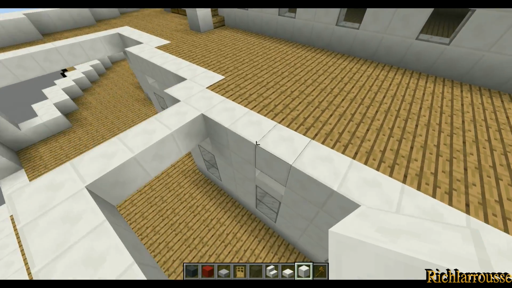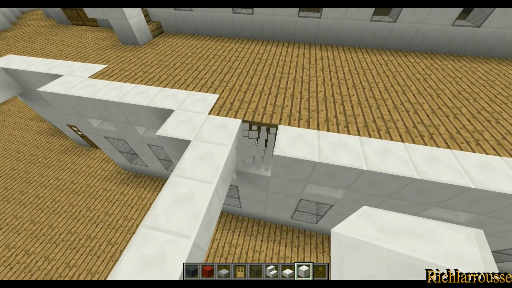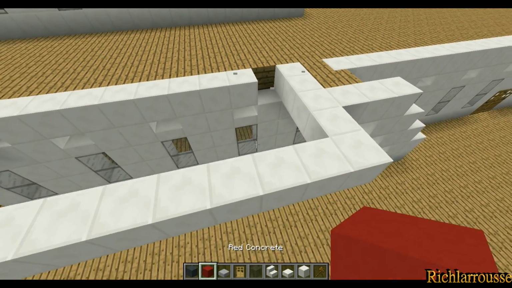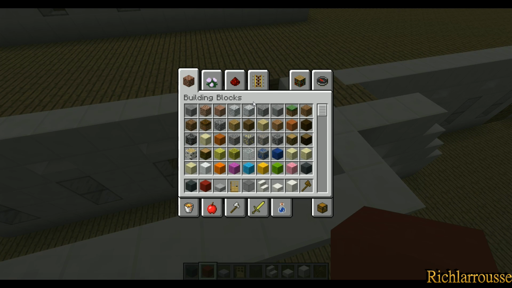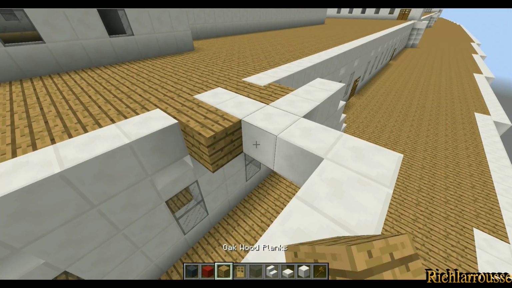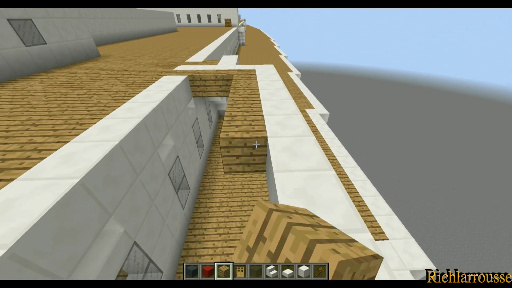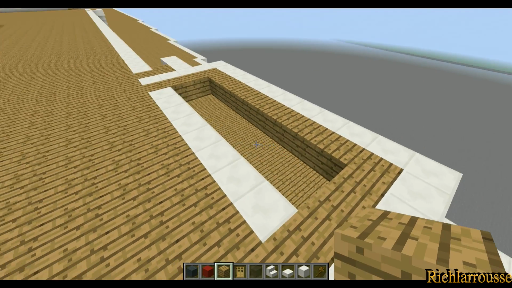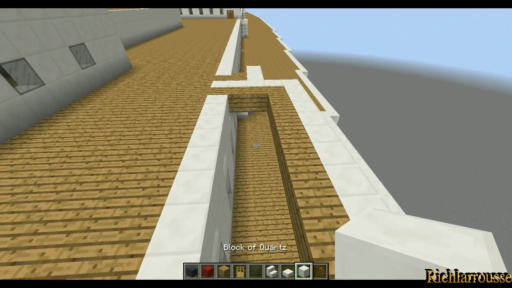So what we're going to do now is remove 1 block on the inside there, and remove 1 block on the inside on the end there, and then we get some wood blocks, which I've not selected yet. So we're going to use wood blocks again, so put them there, and we're going to put wood blocks along the inside of this walkway, just on the inside of the outside edge, if you know what I mean. So it's basically like so, and then on the inside of that you put the white again.